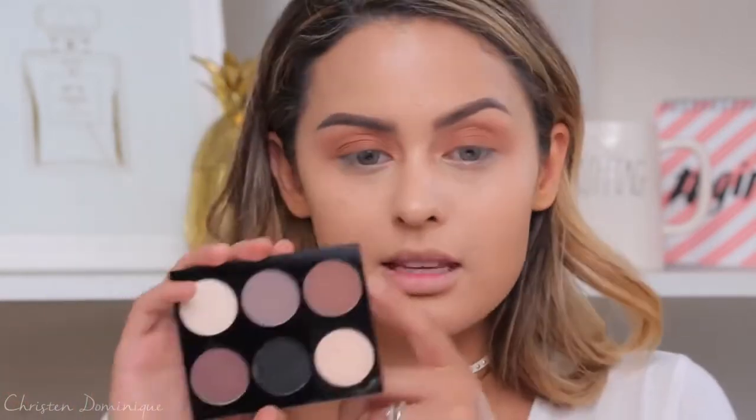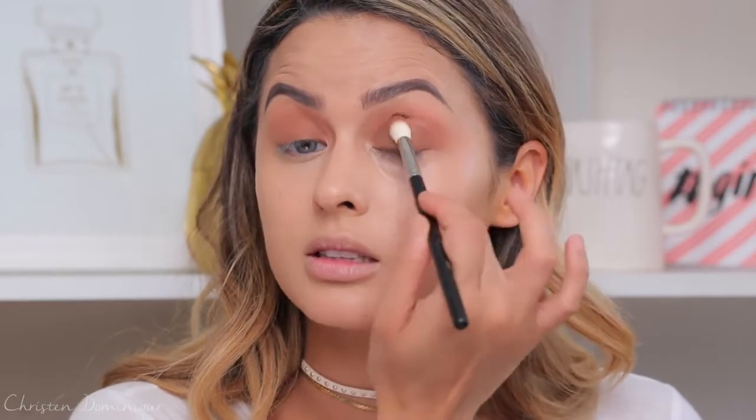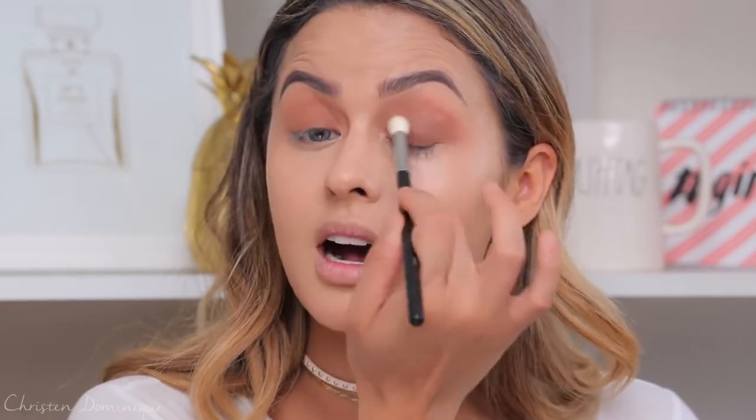And then I'm just gonna take this shade right here and I'm gonna work that onto the entire lid. I'm just loading up the brush and I'm gonna pop on the shade right onto the lid and just cover the entire lid space. And we're gonna work the shade, blending it towards the brow bone. We're working everything upwards. Ooh, I have an itch.